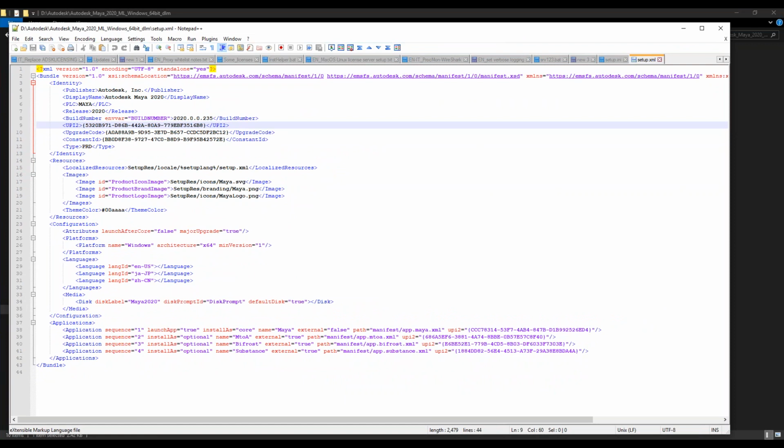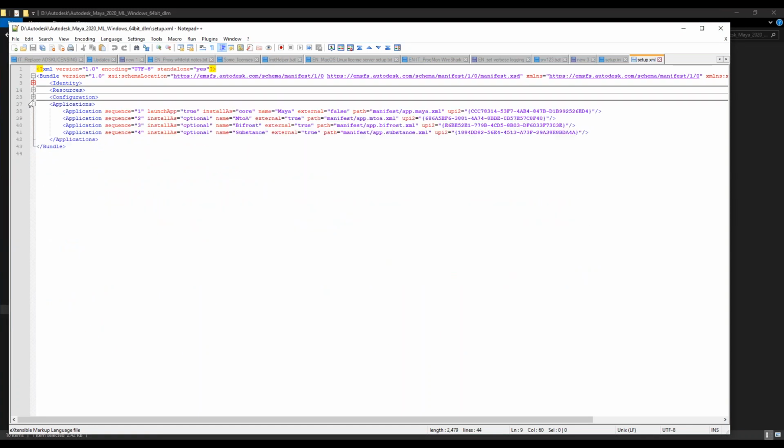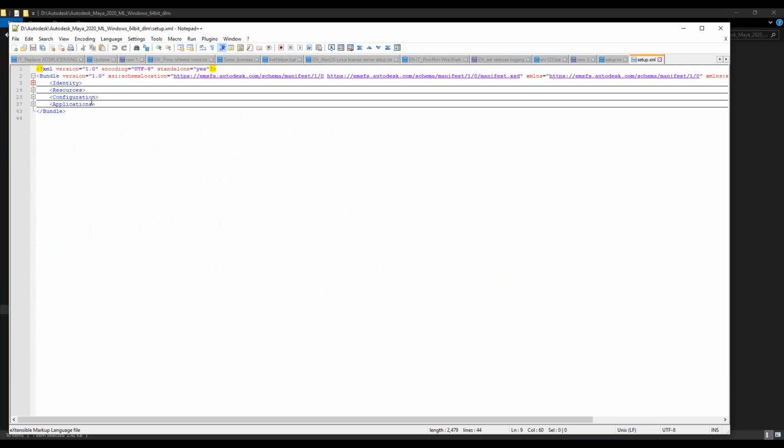You could see that there is a lot of information here, and it could look a little bit daunting to go through, but it's really easy. It's usually divided in 4 portions: the identity portion, the resources portion, configuration, and applications.